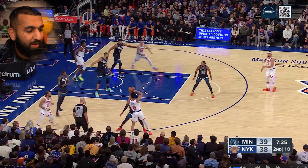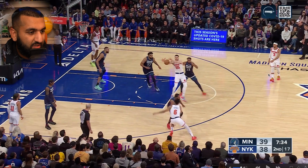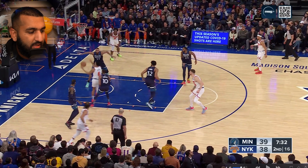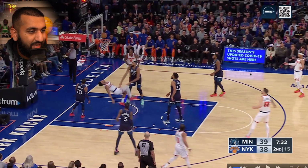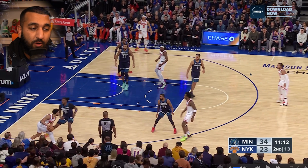Now, the Timberwolves were playing a lot of zone in this game. As you can see, the 3 defenders there and the 2 defenders there. So OG decides to space out to the corner to create some more space in the middle. A little give and go. And then OG is there. If he needs to receive that little pass, he'll be able to cut to the hoop as Rudy Gobert is already committed to going vertically. Instead, the Knicks end up with a nice and one, all because of his unselfish cutting.